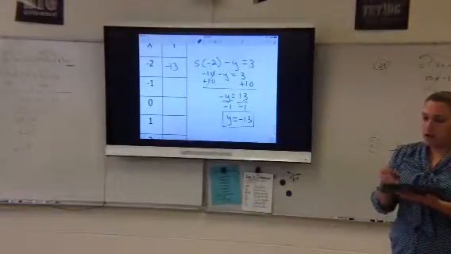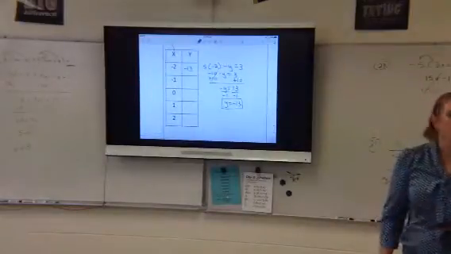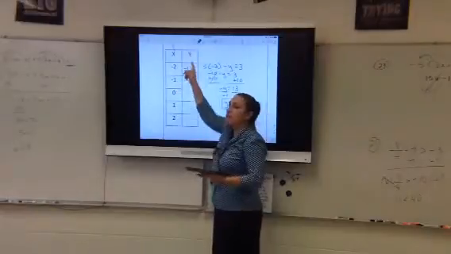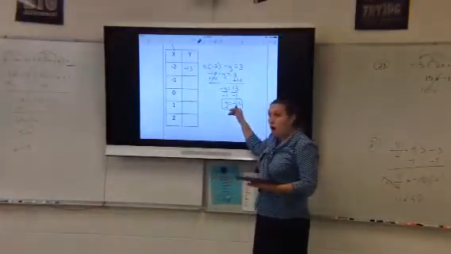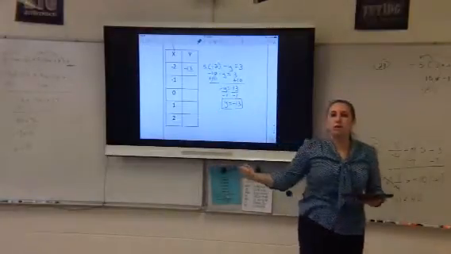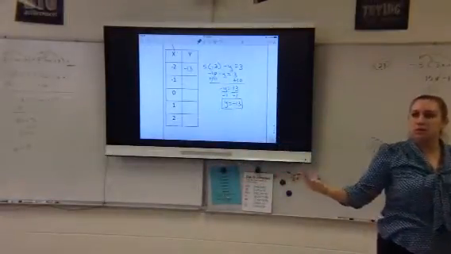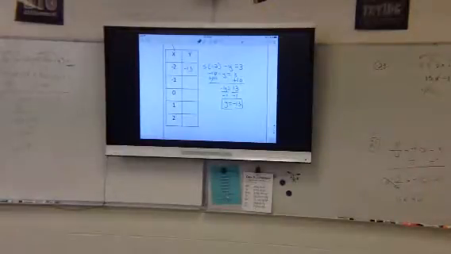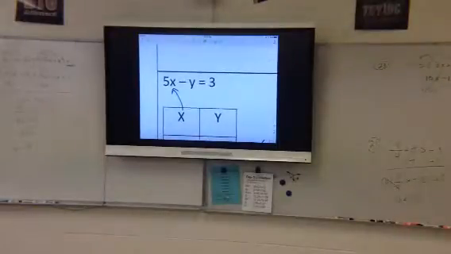Now, you can continue to do that 4 more times, because you're going to have to plug in each one and solve every time for all 5 of them. Or does anybody know a different option, so we don't have to solve 5 equations for this one problem? Anybody got any ideas? No? You can solve for y right off the bat.